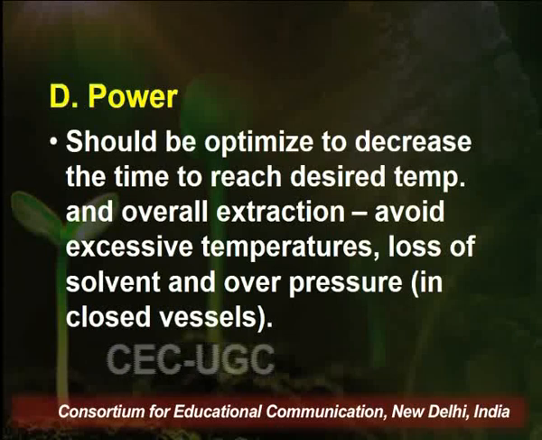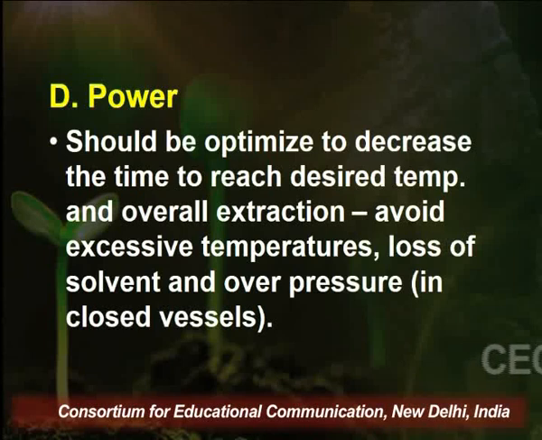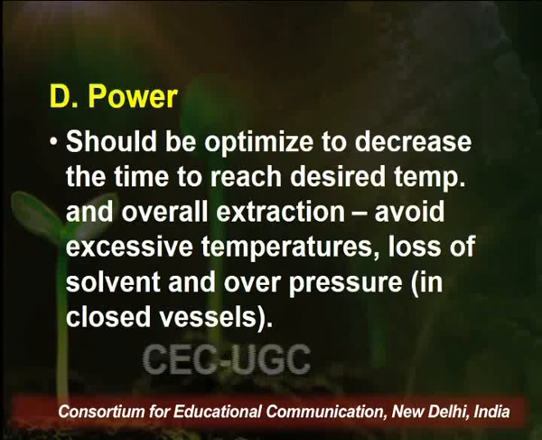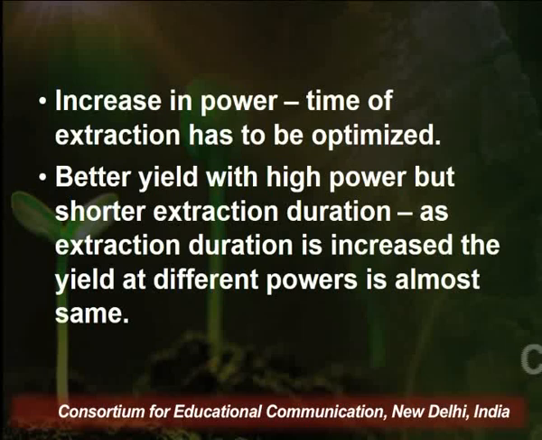But again, it has been observed that if you increase the time of the extraction along with the power, then it has minimal effect on the overall yield. I have taken an example of extraction of flavonoids, which I will discuss ahead. So the increase in power has to be optimized along with the time of extraction. You get a better yield with high power, but the extraction duration should be less.